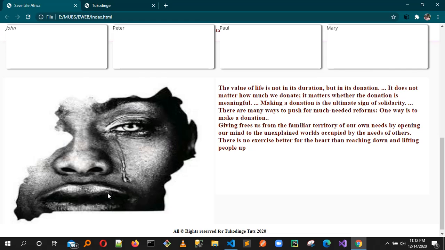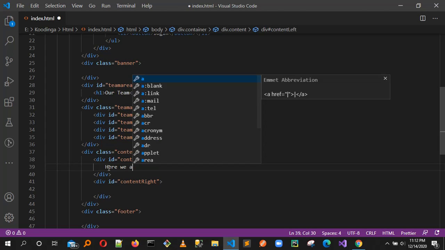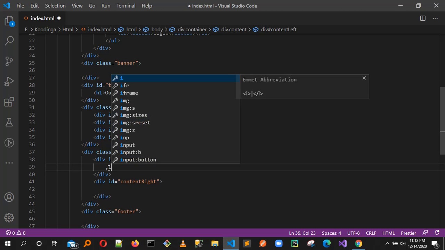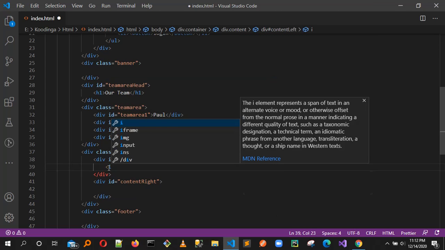So here we shall add this image and then here we shall type in some content. Alright, so let's go. We shall apply an image. You can even add it now by using the image tag. HTML provides us with an image tag that we use to add an image. It is img.